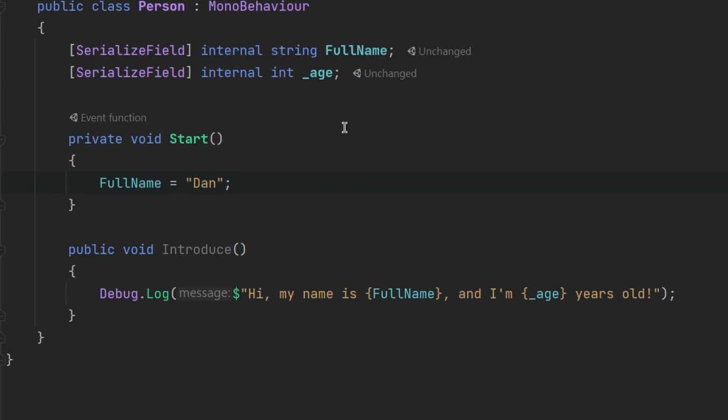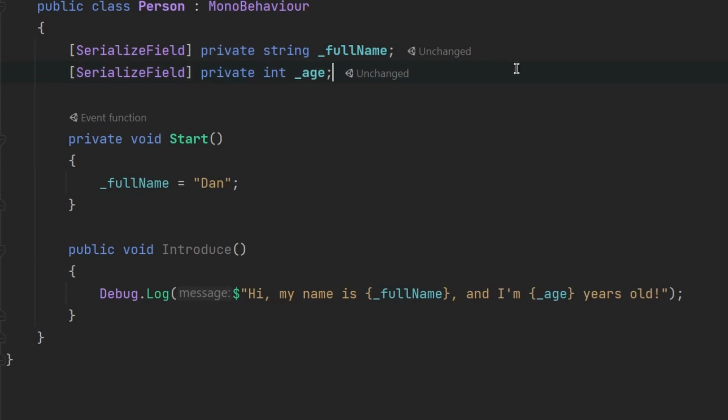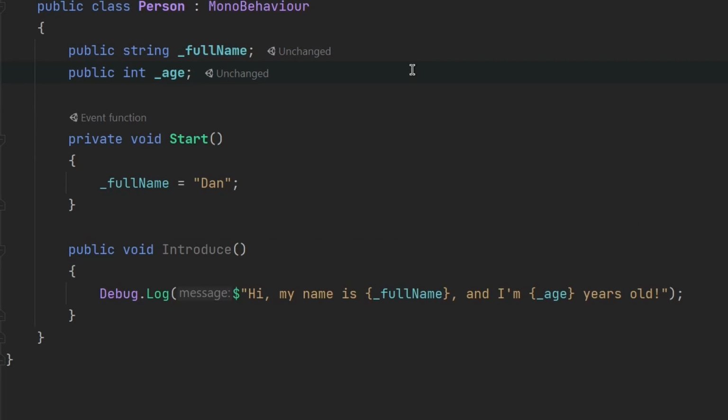So in cases when you want to expose a field, you're probably asking again, well, Dan, this is way longer than just writing public. Why would I torture myself by writing a lot more code when I could just write this instead of SerializeField in private? Why can I not just use public? Well, in this case, first of all, you're violating the rule of encapsulation, and second of all, this is totally up to you. If you prefer to write like this, then you can always use this because this will work just fine. But as your project grows, you'd probably start having a lot more classes and a lot more fields, and if they're all public, then it might be hard to control their usage, right? And so this is why we need to mark everything as private at first.